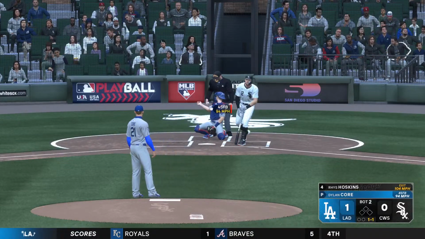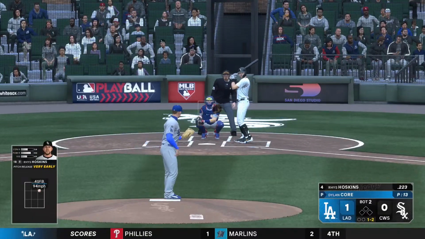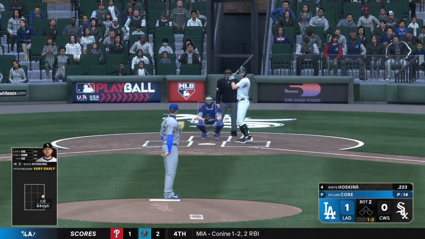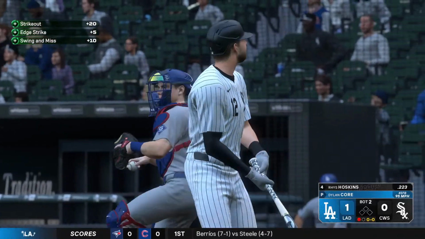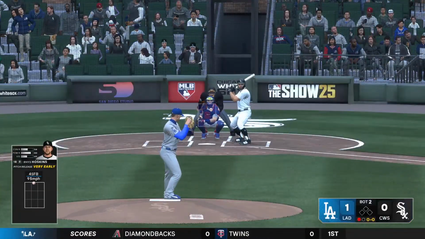Fouled off left side. So now 1-2 to Rhys. Gets a piece there. We'll do it again. That wasn't an easy pitch to hit. It's much easier to do damage against mistakes, but that's not what that pitch was. Swings and misses on the fastball up in the zone for the strikeout.